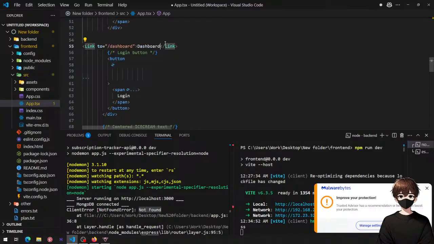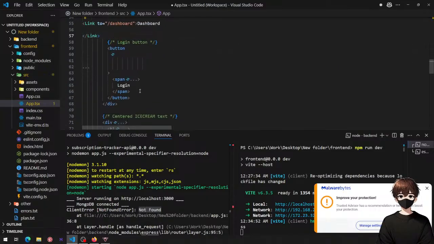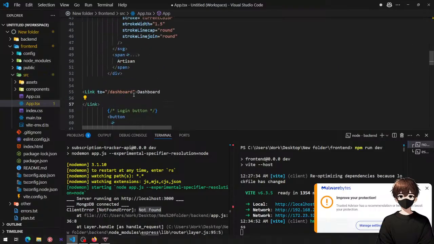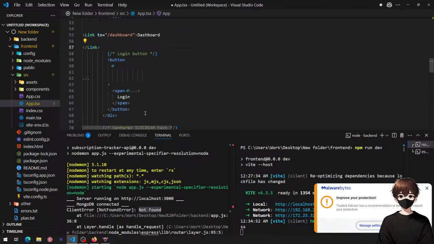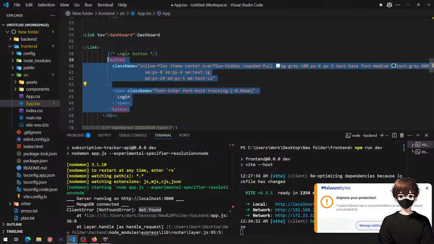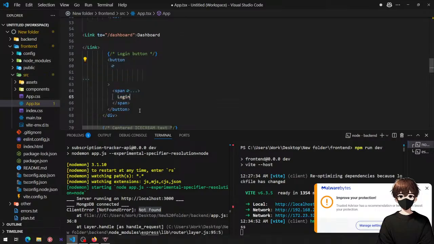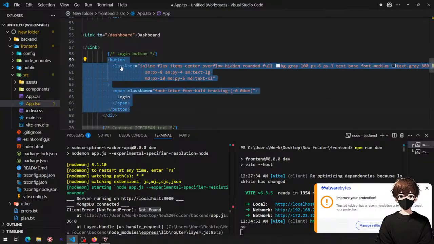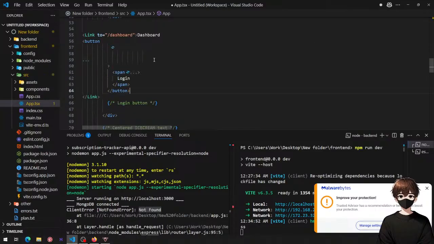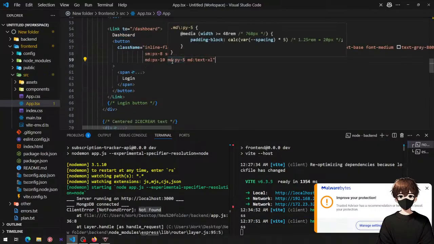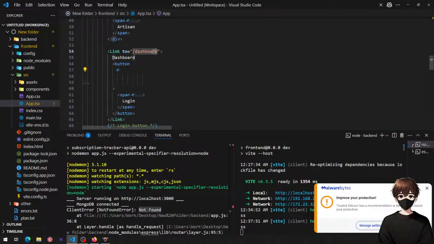Yeah. Okay. And then I want that button to be inside the link. Let's see if it's working. So I said dashboard, but I just wanted to go to login, or sign in to be honest.